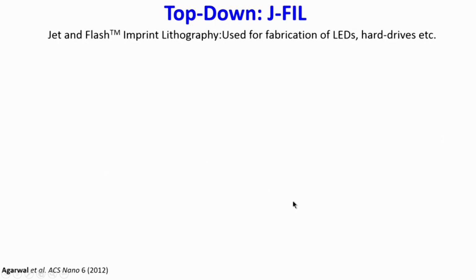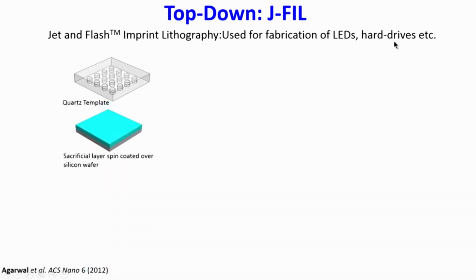Another way you can go is the top-down approach, as I was saying, which is to sort of build it. An example I will give you is from a paper published in ACS Nano in 2012. These authors have used an imprint lithography tool, a fabrication tool that is currently used for manufacturing LEDs and hard drives. And what they have is a silicon wafer.